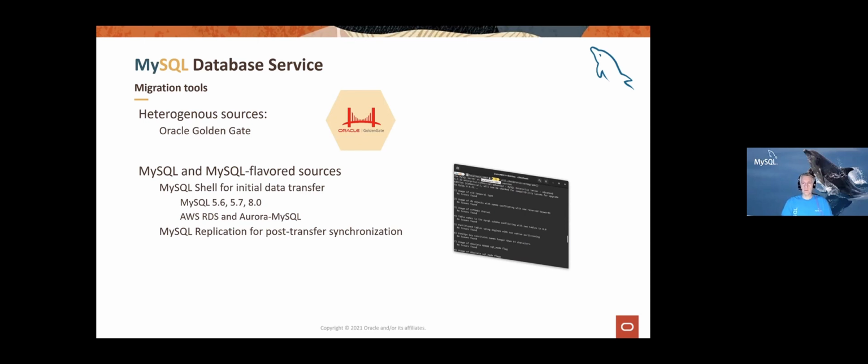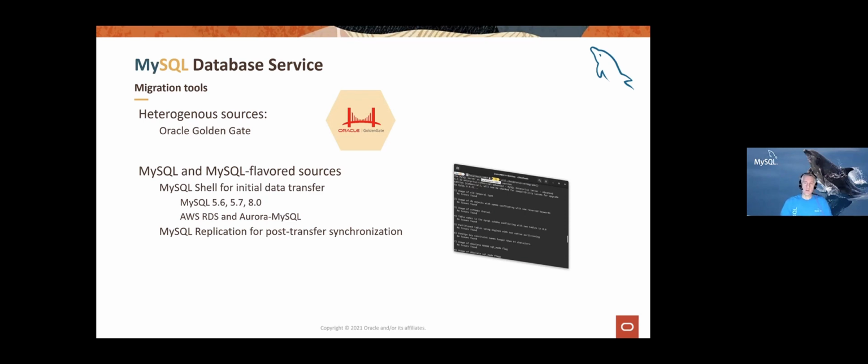Golden Gate has the ability to do the initial data transfer, and after that it can also do the replication and the synchronization. We have this as a service, the Oracle Golden Gate service. We also have it in the marketplace as an image, which is kind of like the on-prem version of Golden Gate, but running on a compute node. That could be a pretty flexible way, if the service doesn't do what you need, then the marketplace image does everything. So you can use that.